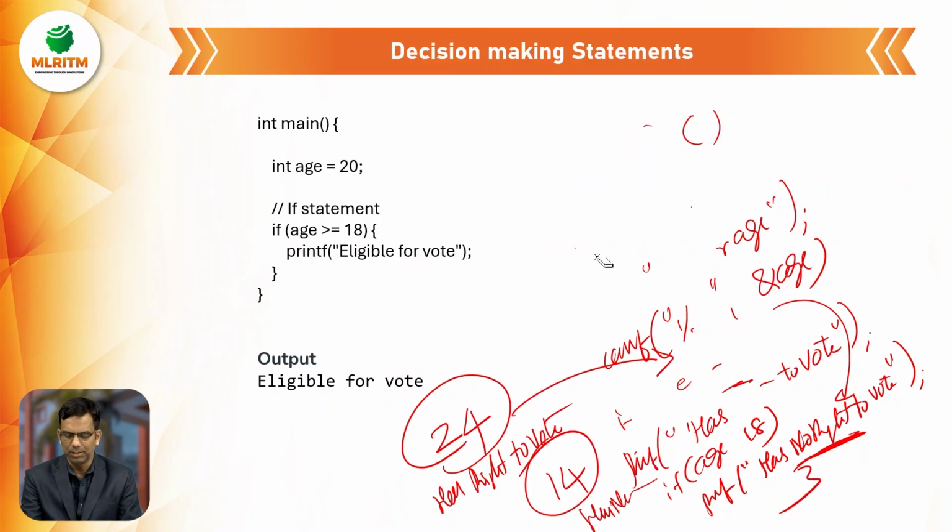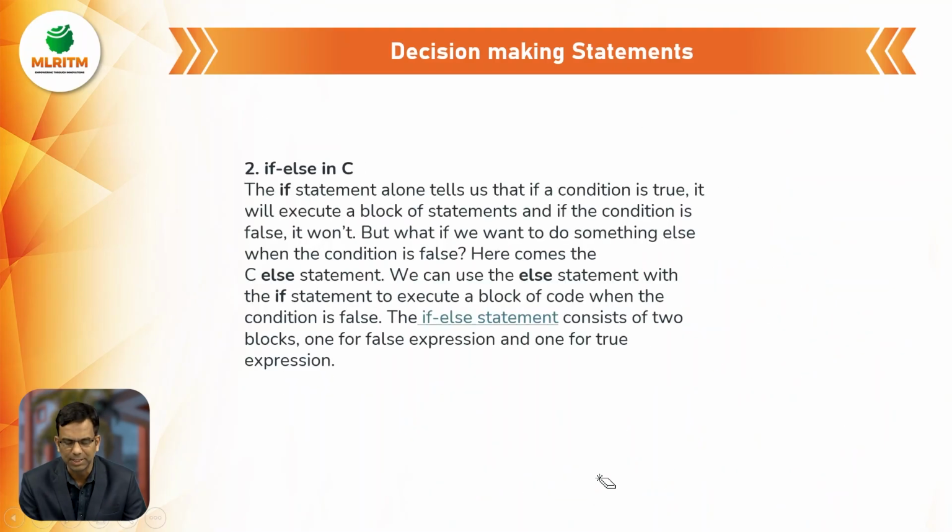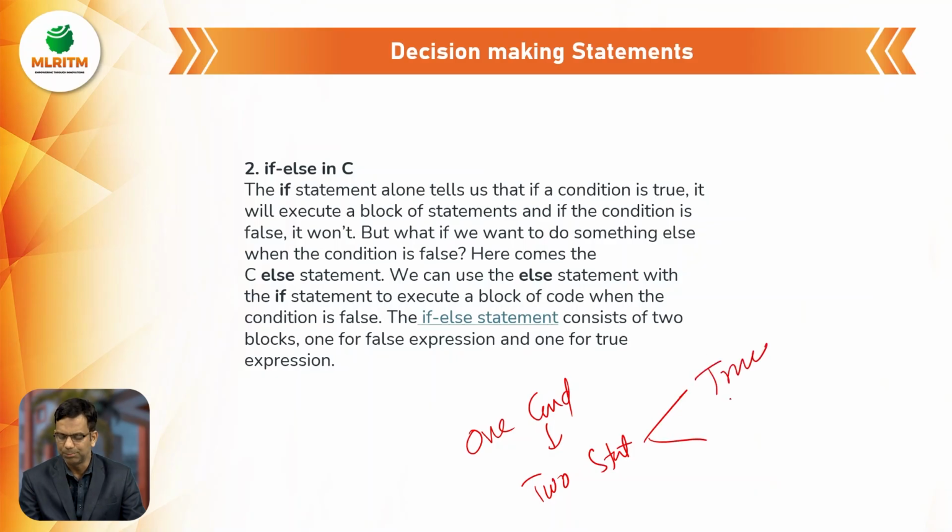Okay, so this is one of the simple concepts, called simple if. Now if you understood simple if, then the second one is the if else statement. In the if else statement you can apply one condition, and based on that one condition we can execute two statements. One statement is for when the condition becomes success, and another statement is for when the condition becomes failure. If the condition is true, the flow of control goes to the true block. If the condition is false, the flow of control goes to the false block. So true condition, false condition, true statement, false statement for the given one condition.